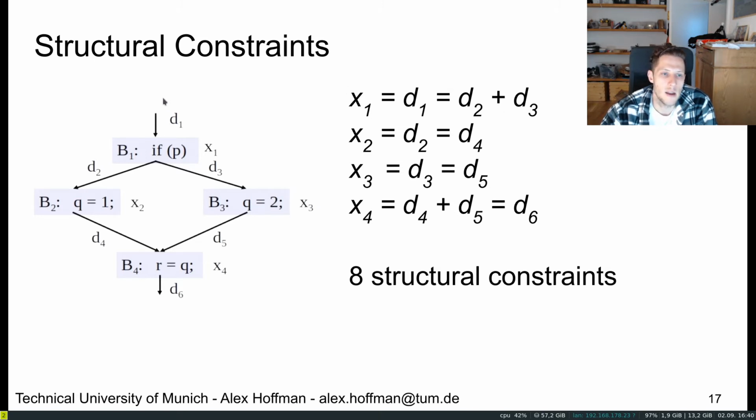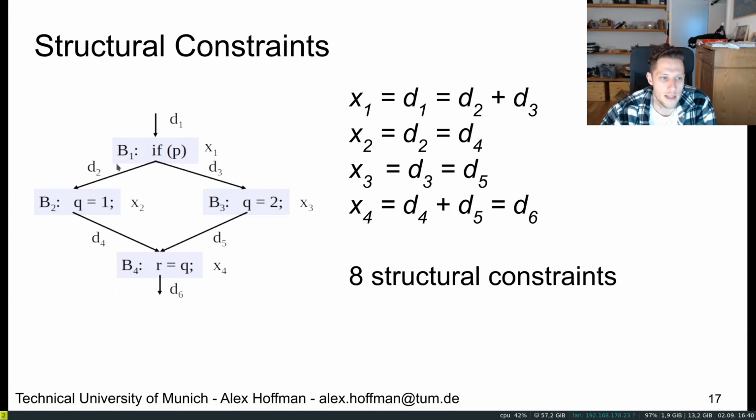The number of times that D1, the amount of control flow coming into basic block 1, has to be equal to the number of control flow leaving, and the leaving amount is the sum of D2 and D3. Therefore, we know that D1 is equal to D2 plus D3, and both of these will be equal to X1, because every time we come in on D1, we're going to execute X1. So this is how we derive our first rule here, right?